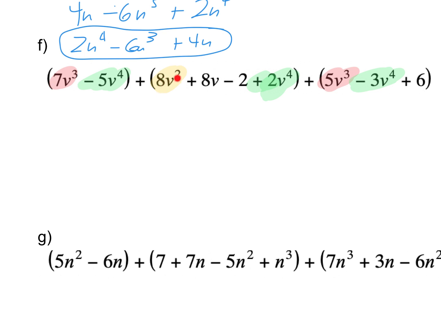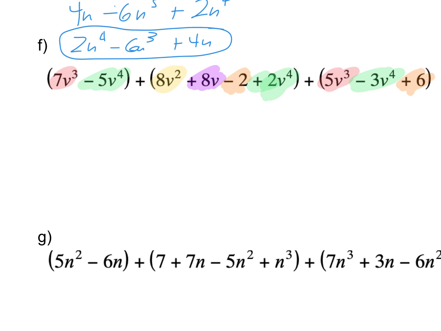And now that is v squared for our variable. So let's see if we have any more v squareds. Nope, doesn't look like it. Let's pick another highlighter color. I'm running out of colors. All right, we have 8v. Do I have any v's just by themselves? Nope, looks like my last two are whole numbers, but those are going to be like terms since they are whole numbers. So a ton of highlighting, but if we just go one color at a time, we can make some good sense of this. So I'm going to continue color coding.